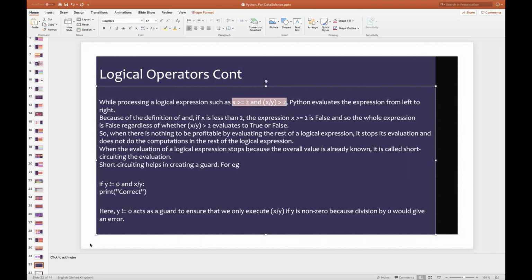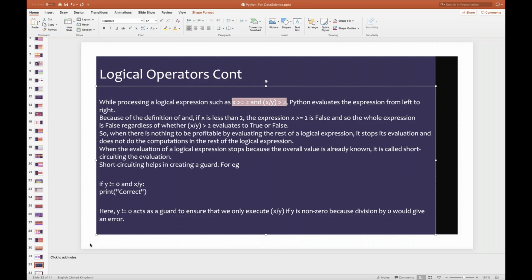Because of the definition of and, if x is less than 2, the expression x greater than or equal to 2 is false. I repeat, as in the above statement, what did I tell you? It evaluates from left to right. The left one is x greater than, I'm sorry, in the first left side, what you have is x less than or equal to 2.